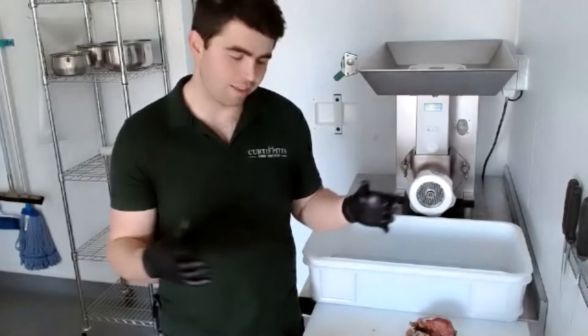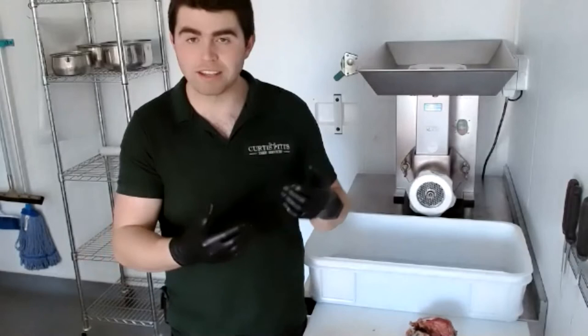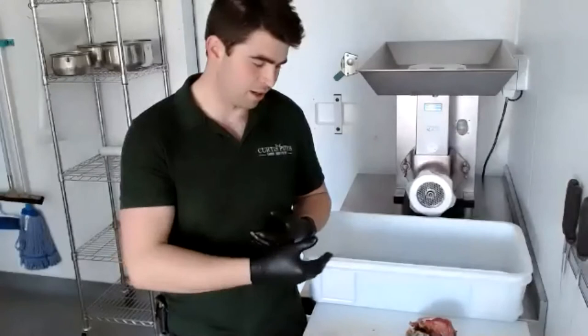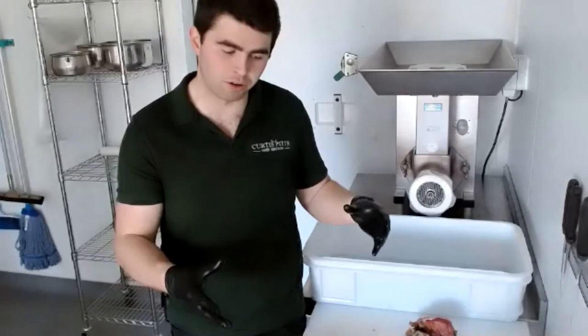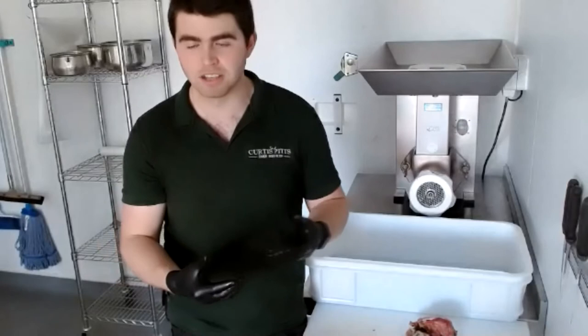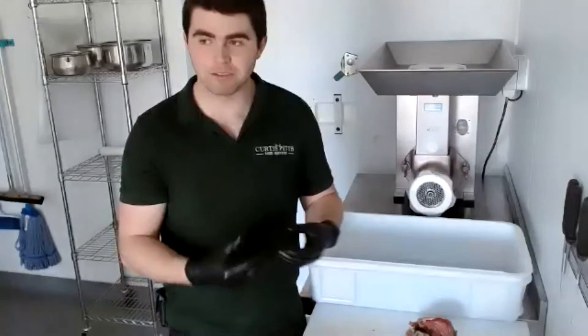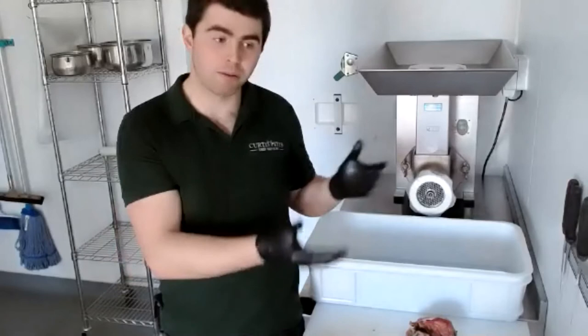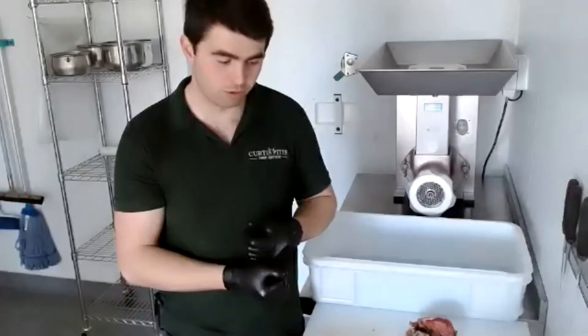So all of these different elements, we started getting requests to come and manage, and population management is where the business started. And as I say, we got left with a lot of byproducts that we felt right to do something with. And instead of just sending it to the game dealer, I wanted to take that further and process all of our products in a way that we could sell them direct to the consumer and receive feedback. Because what I do from a management point of view in the field, the feedback at the end of it, if someone enjoys it at home, a plate in a restaurant, wherever it is, it doesn't really matter. As long as it's enjoyed and that animal has been harvested to help a farmer's business out, but it's also given a secondary benefit to someone at home to enjoy, and gives that animal a bit of respect moving forward.